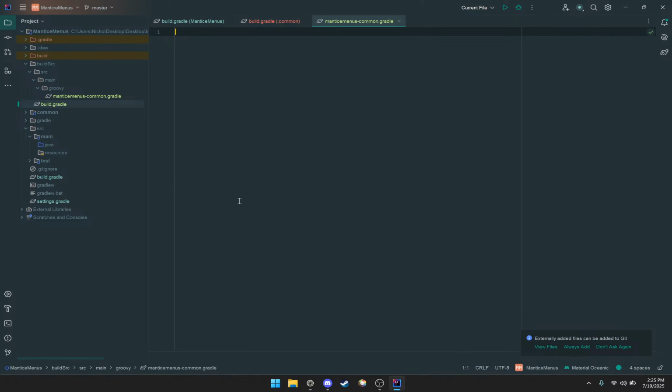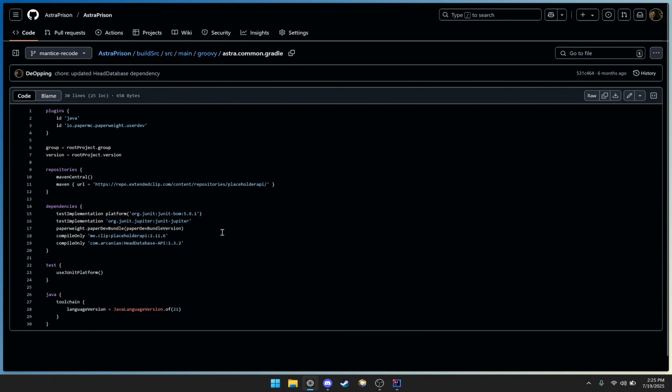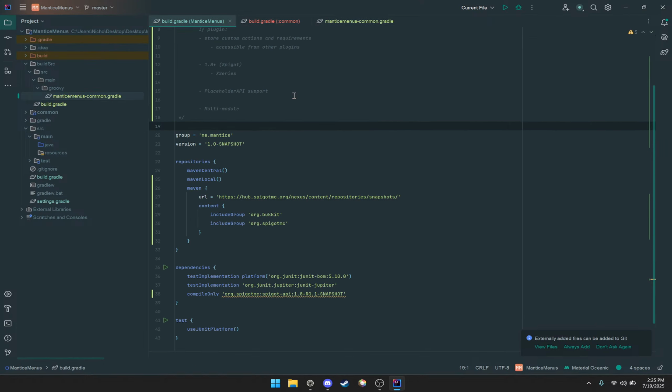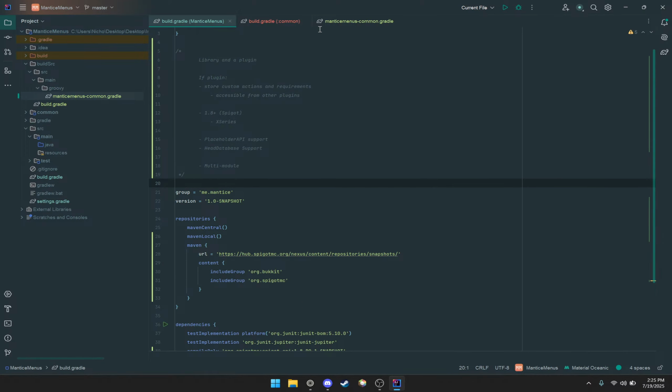That's all it needs. Then this one here contains all of our project stuff that will be the same. We'll have like, let's see, all this. So, oh yeah, I do want to support HeadDatabase, even though I'm not sure how many people actually use HeadDatabase, but we'll see.